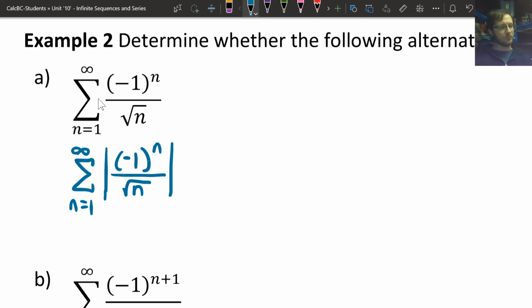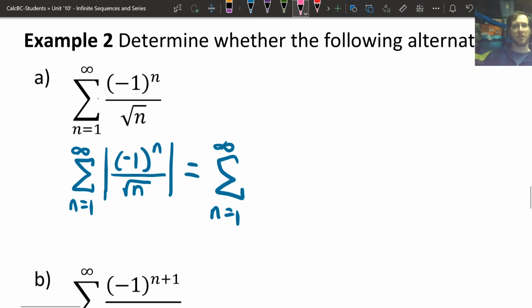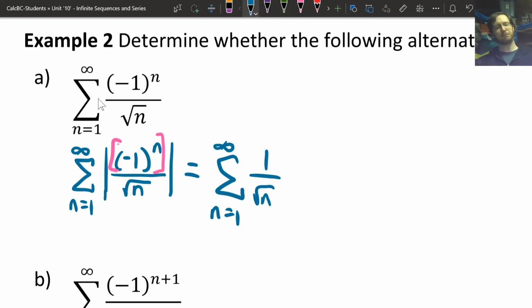Again, if this one converges, then the original up above it also has to converge. We're done. We essentially didn't need to check that first one. But if it doesn't, then we will need to check it and see if it either diverges or is conditionally convergent. If we take the absolute value of this, it's the same as if we took out that alternator. Here's our alternating piece. If we take the absolute value, it has no effect. So we're left with 1 over root n.